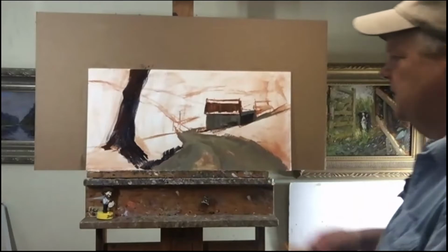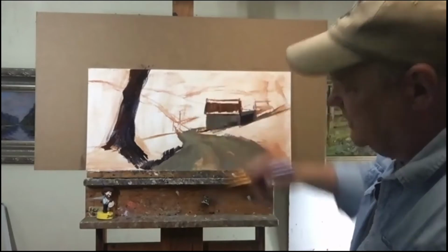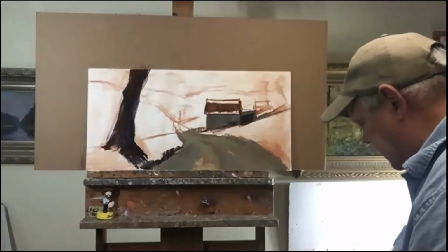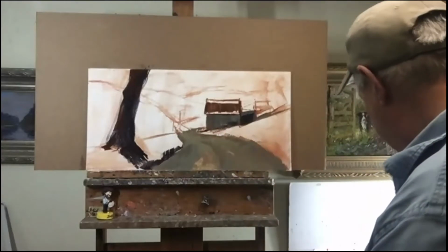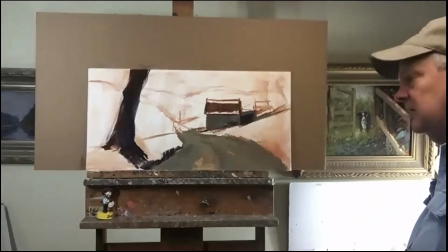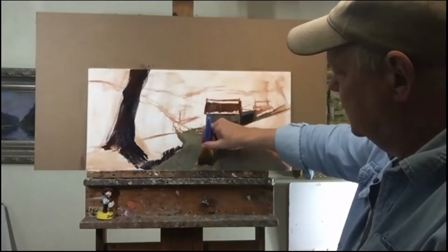But there is one, like now, as you can tell, I kind of just barely hit a few of these areas here in the middle because they really have a little bit more white in them. And that's what's really going to start to give the glistening effect to this dirt road. And so it basically was just a little bit, I think I just added a little bit more white to that color, and it should be able to grab pretty good here.